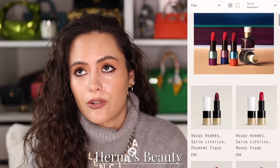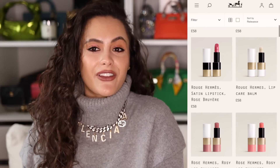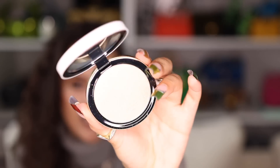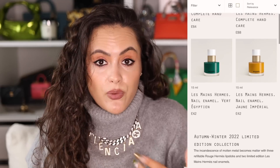If you want to gift orange boxes without spending orange box money, look at the Hermès beauty range — purely for the name, the packaging, and the experience. It feels very special and magical, and maybe not something somebody would readily treat themselves to. They've got highlighters — I'm actually wearing one today — as well as nail care, hand care, and a really bougie lip balm. Definitely have a look there.